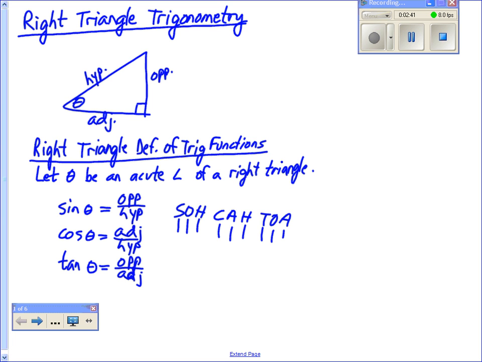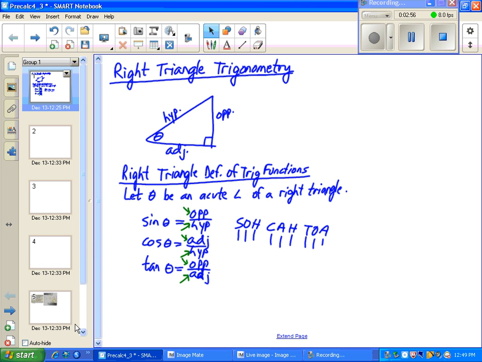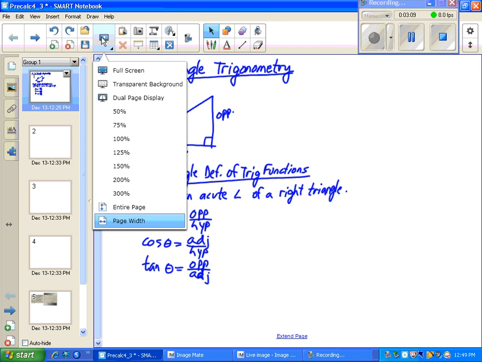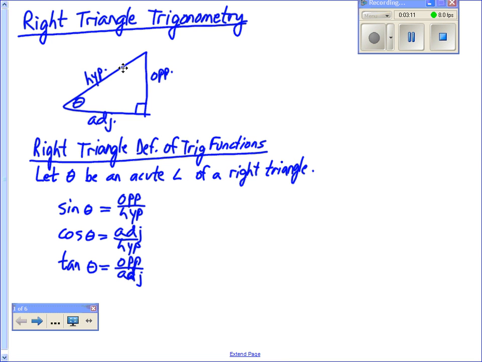I like to remember, and this is my personal preference, "oh heck, another hour of algebra." That's how I like to remember it, but you can do it however you like. Again, that's "oh heck, another hour of algebra." However you remember it, that's a great way to remember your sine, cosine, tangent.